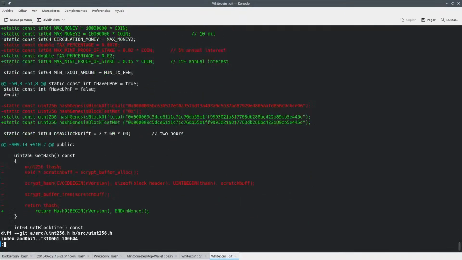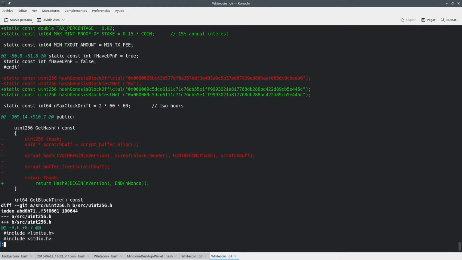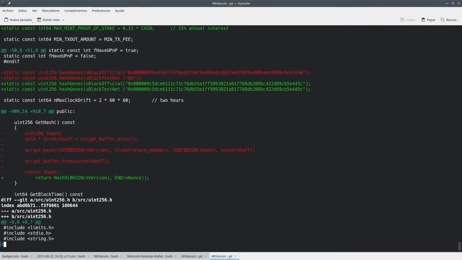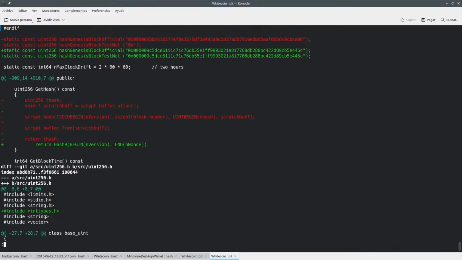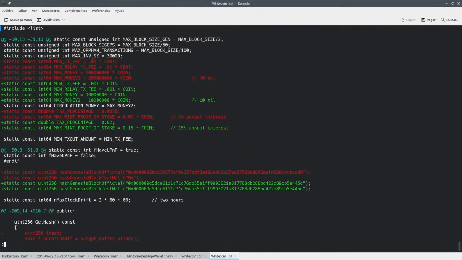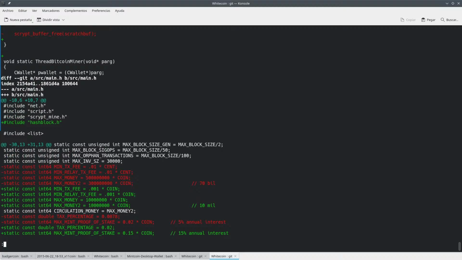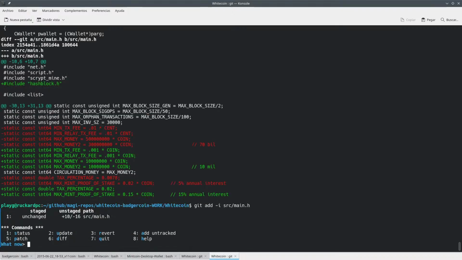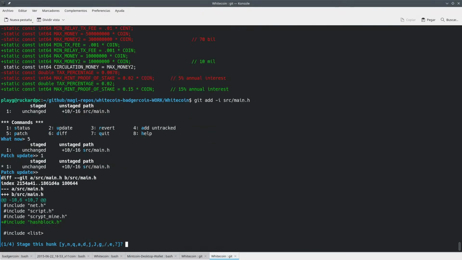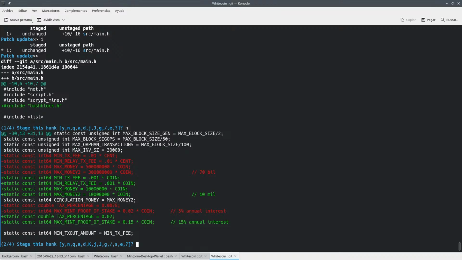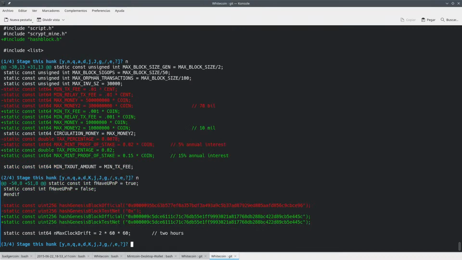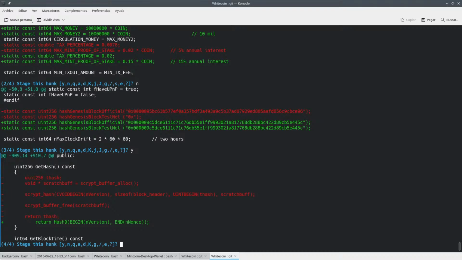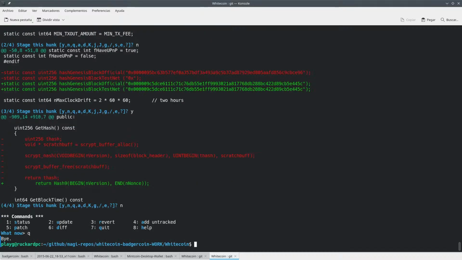Main.h, look at that. Okay, this is the change genesis, and this is done on, what the hell is this? Main.h. So let's do this first so that we already have done it. So I want the genesis. I do not want, yeah, so I want this one. Nothing else. Nice.